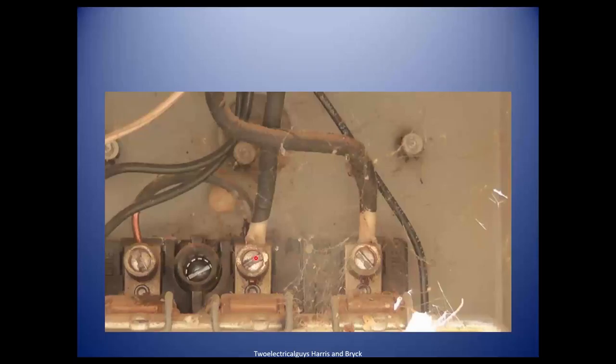I've always wondered why this jumper was installed from here to here. That was a three-phase panel, but there was only 120/240 volts available at the power source. Is that okay today? It's not okay because you're double tapping the center lug — two wires of different sizes under the same lug that's not designed for it.